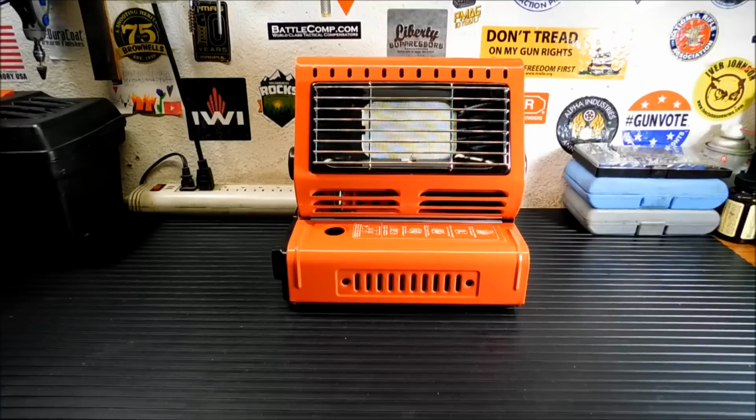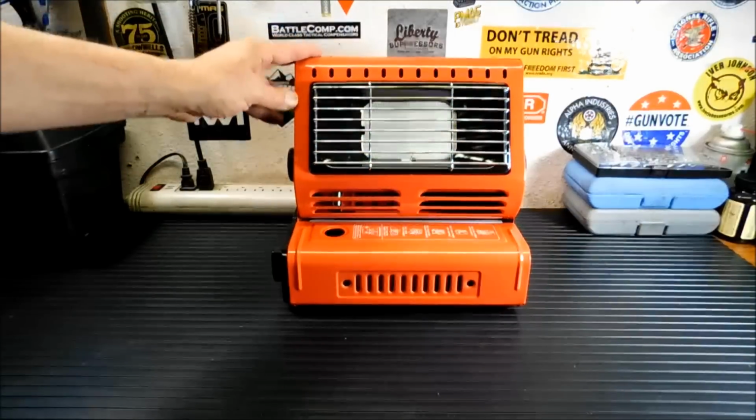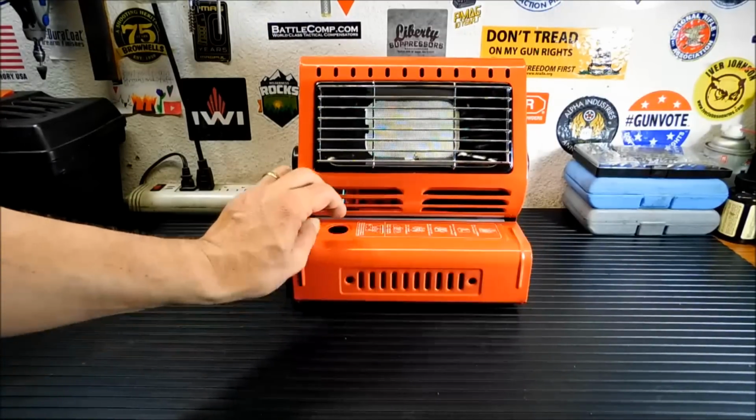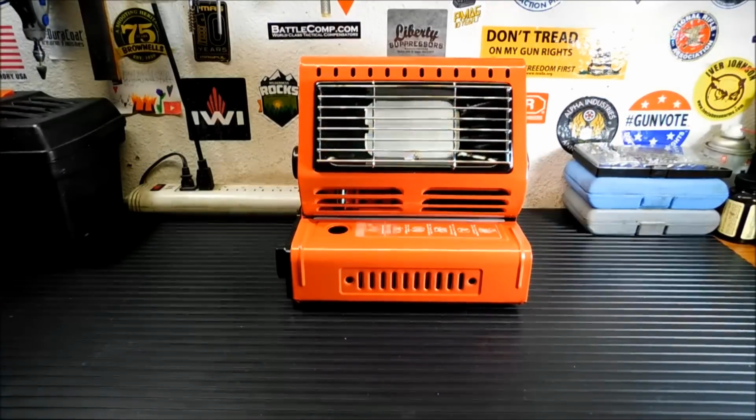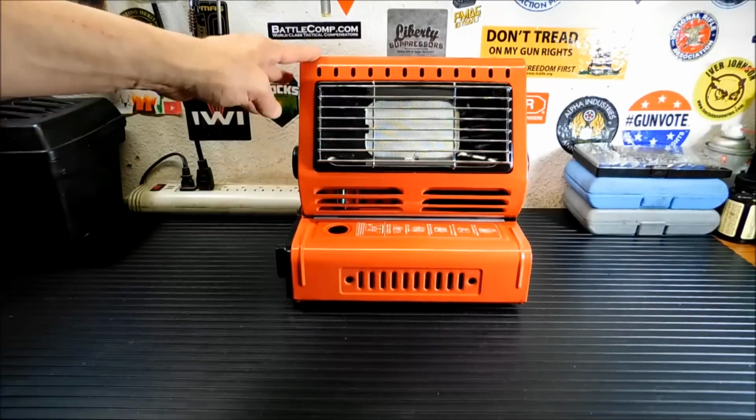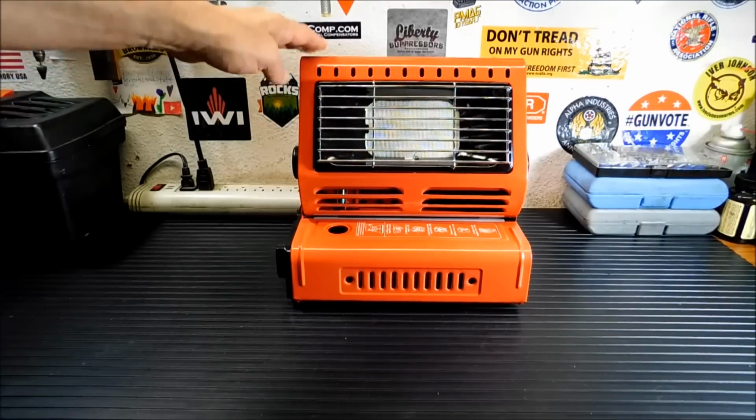There are some cons to this heater. It's probably not as well made as a Mr. Buddy heater. It is pretty well made. I mean, it's not junk. It's not total garbage. But it's thin. It's thin metal. It can be bent. It can be damaged. There is no O2 sensor. On the Mr. Buddy heaters, on that series of heaters, there's a sensor inside here, so when the oxygen levels drop too low, it automatically shuts off. This does not have that.